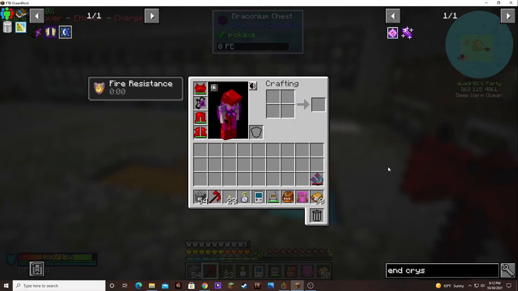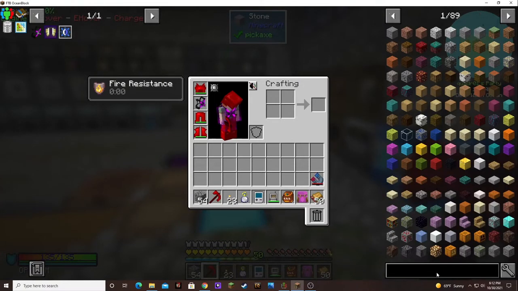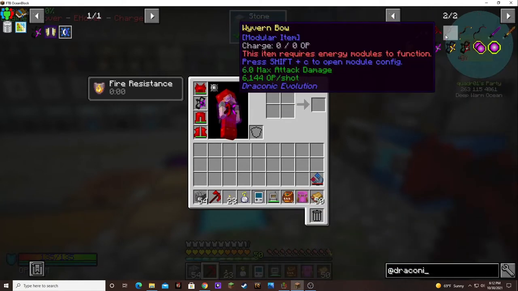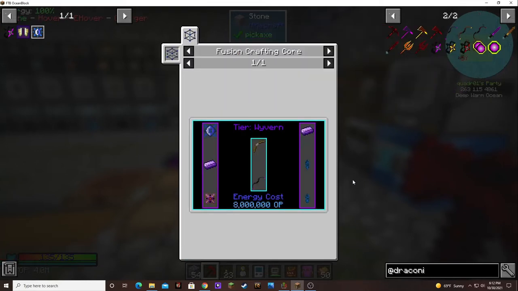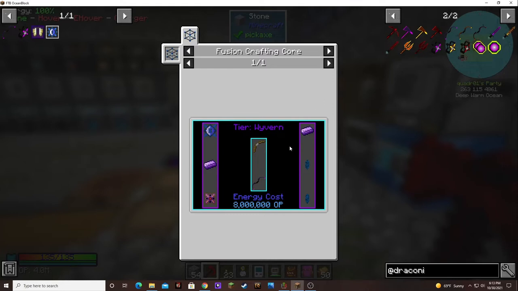Oh, I love it. Also, if I'm gonna summon the Ender Dragon again, I think I need a better bow. And I think Draconic Evolution has one. Yeah, a Wyvern bow, Draconic bow and Chaotic bow. Ooh. Takes a bow. Let's do this. It looks shiny. I need it.